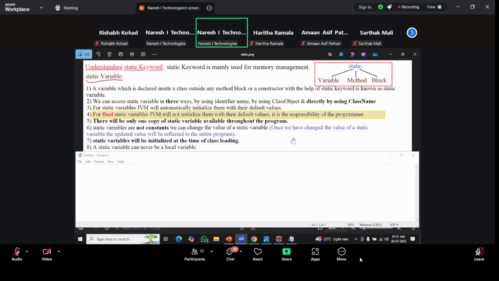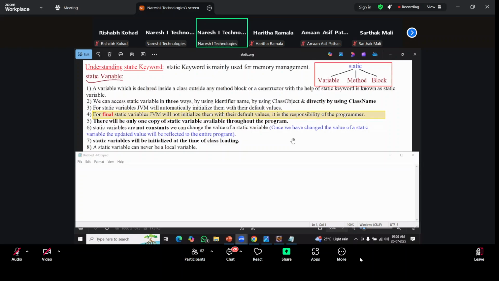Next point, please keep this point in star. For final static variables, JVM will not initialize them with their default values.